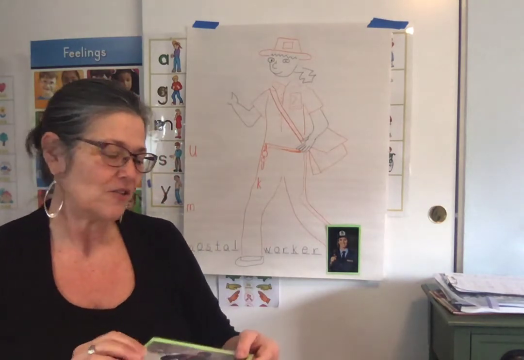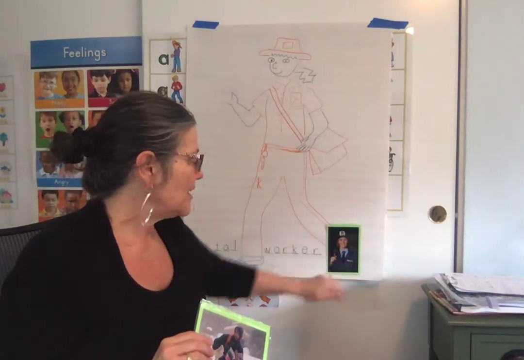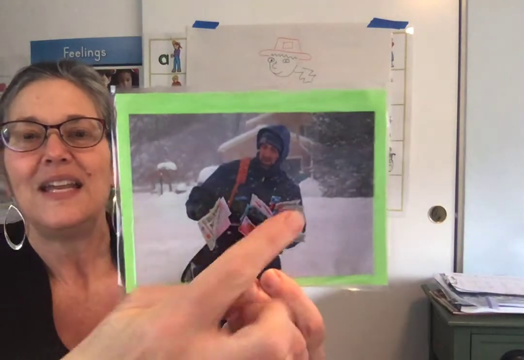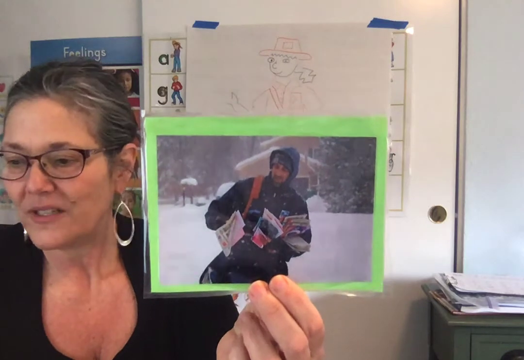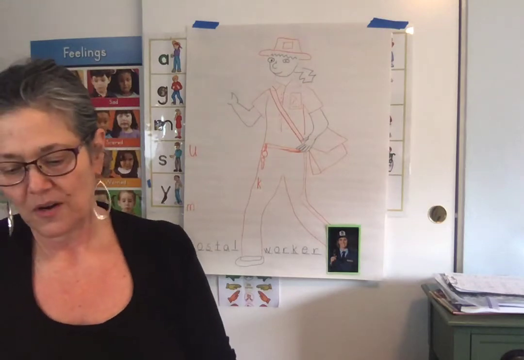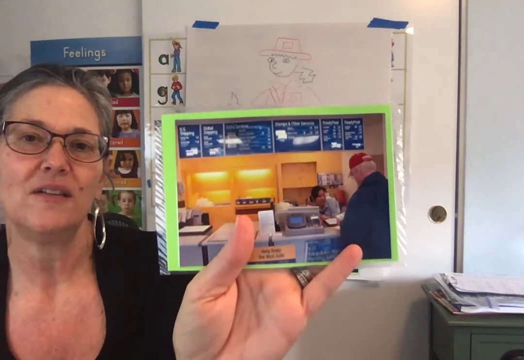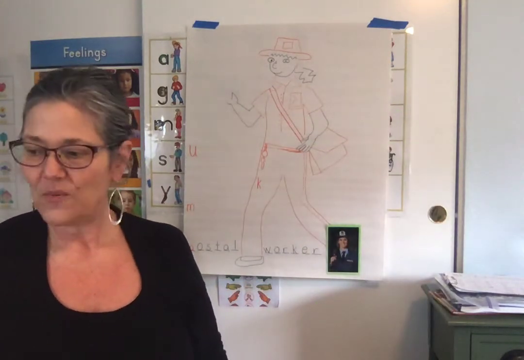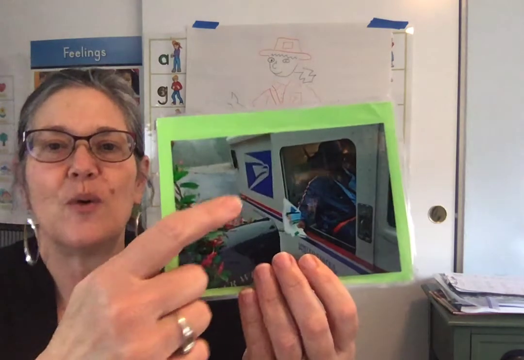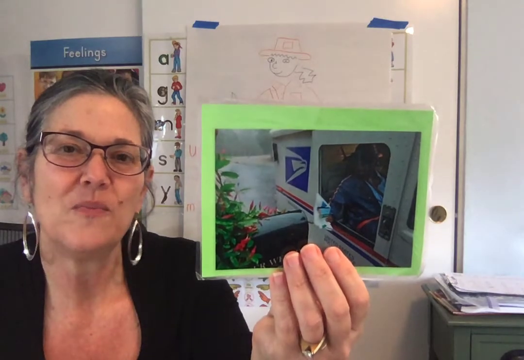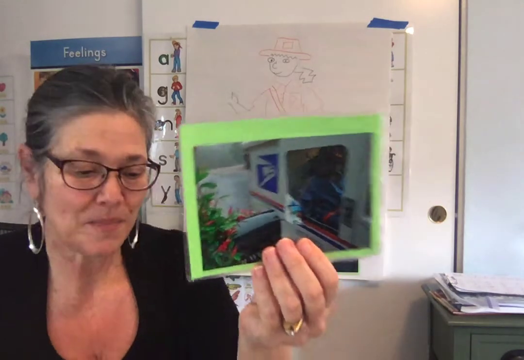So when they're wearing their uniform, maybe they're going to look like this. Or maybe here's a postal worker that works in the snow and his uniform is a little bit different. And this postal worker, she's got part of a uniform on as well. It looks like they really like the blue color, right? And the other thing I really want you to pay attention to is this symbol right here. It doesn't have any words, but every time you see it, you're going to know that it's for the post office. There's going to be a postal truck, or maybe it's on their uniform.